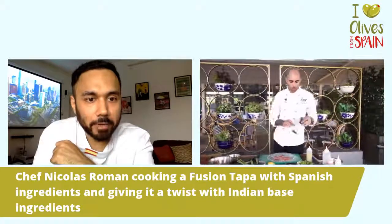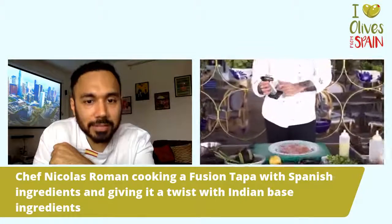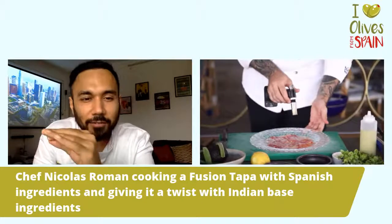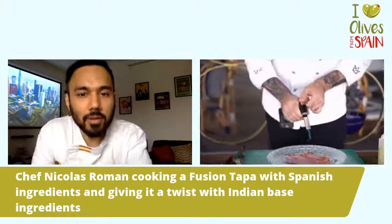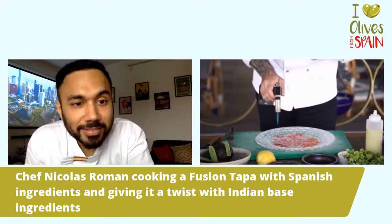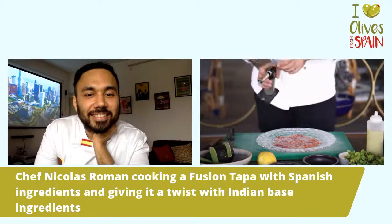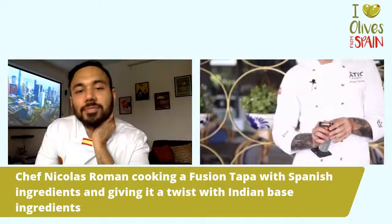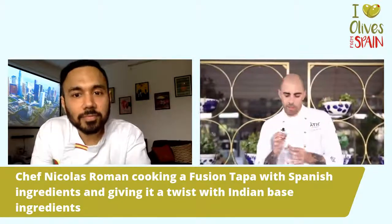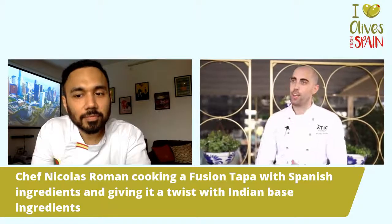I'm gonna torch a little bit of the prawn, okay? So with the torch, we're gonna give it a gentle burn like this. So it's gonna be a little bit cooked. Not really cooked, but almost. Okay, so it's gonna have that really creamy texture, and then you've got the flavor of a cooked prawn, okay? So what we're gonna do next is start using the ingredients.